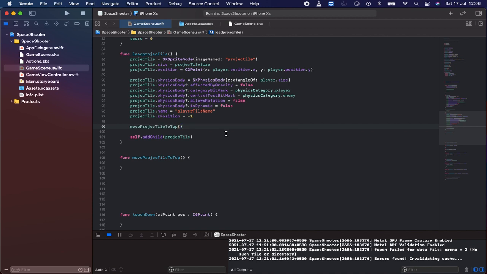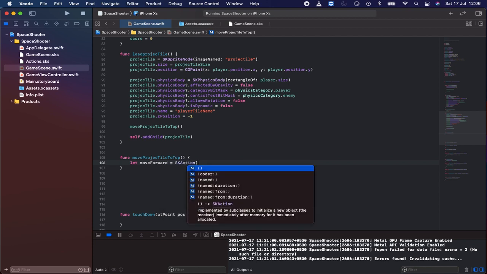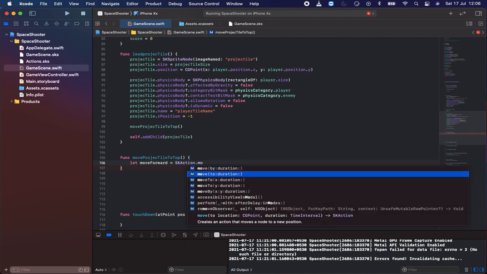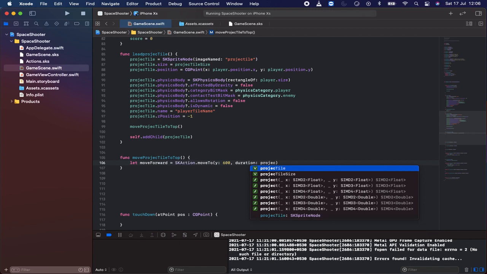Alright, perfect. And then what's inside this is, let move forward will be of SKAction, and I'm going to declare that as SKAction dot move to the direction. So let's say move. I'm going to use not the X but the Y. Let's just say 600, which means towards the top 600, and it will be of projectile speed. That's it.